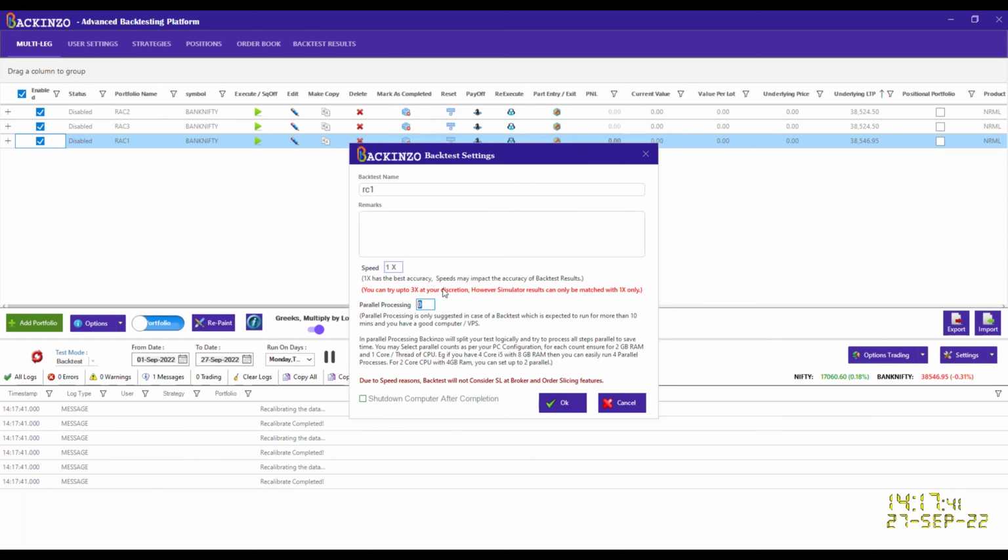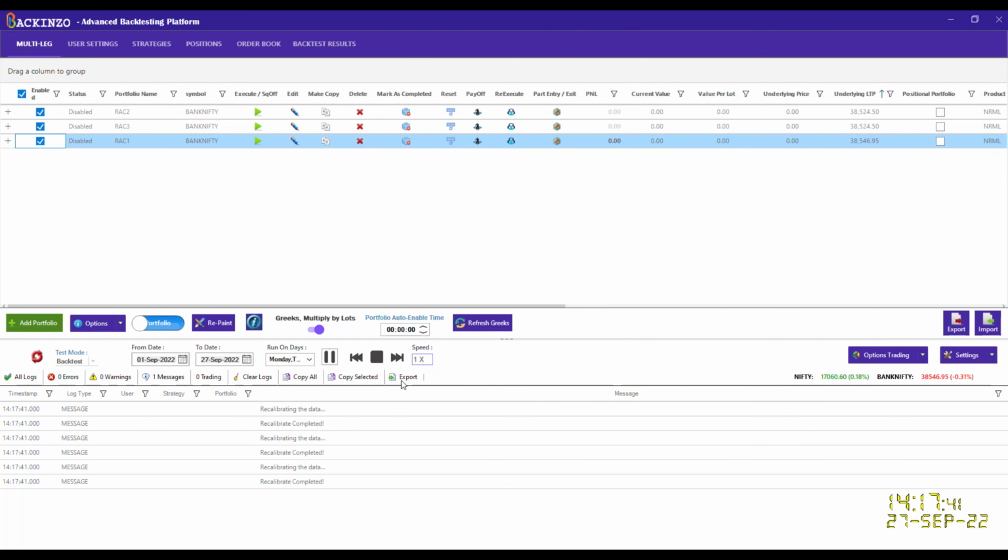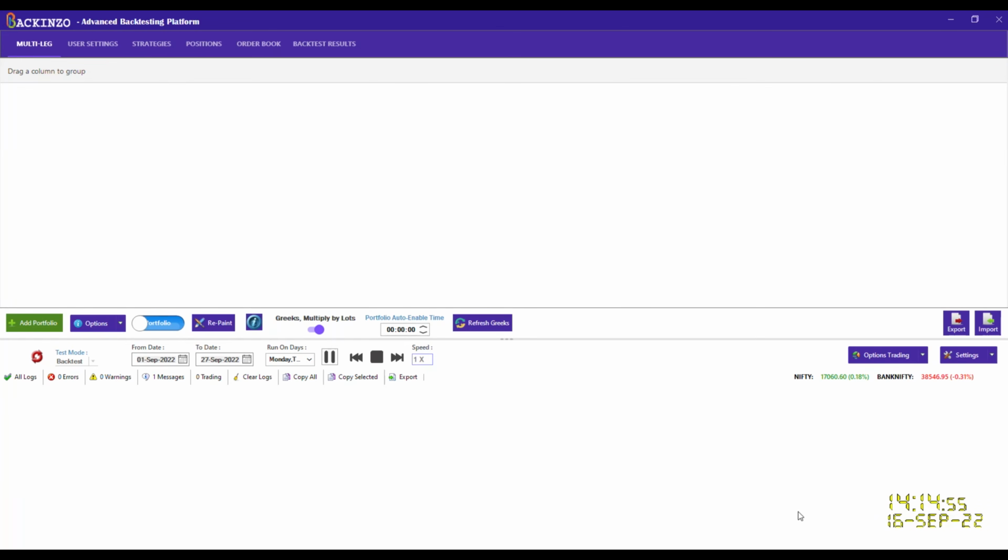So now if I've defined the parallel processing to be 2, depending upon your PC configuration, we have defined conditions here. You can read those. It splits across the processes to calculate faster and give you more accurate results. That's what is called parallel processing. So for example, I've saved it. Now it is moving, it is checking, it is preparing the reports for me. Okay, so it is doing its analysis. Let us give it some time, a couple of seconds.